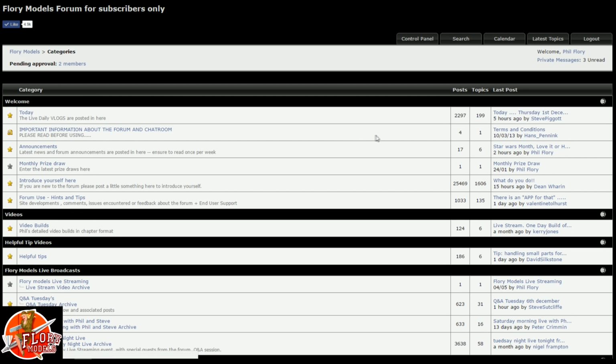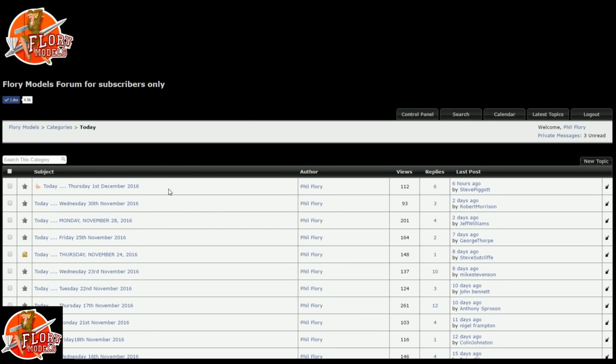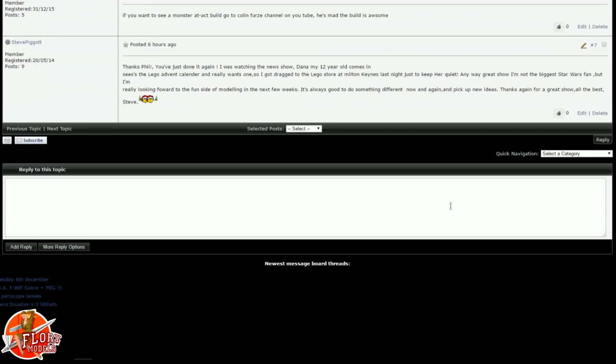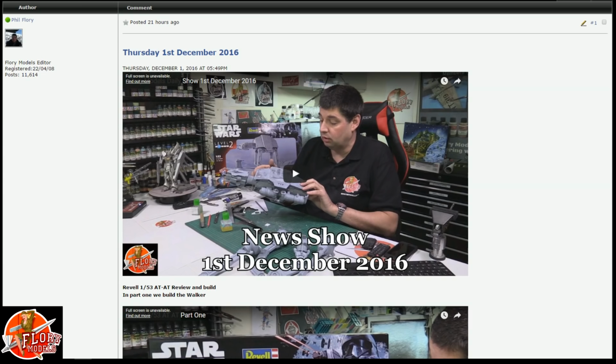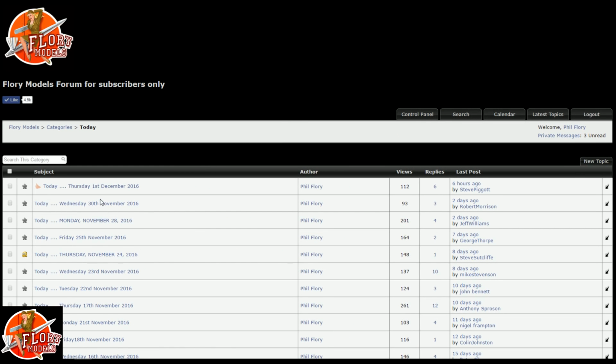Basically at the top, we still got the today area. This is where it's like a mirror of what is on the main site. Okay, so anything that's on the main site will appear in here as well. So all the yesterday's bits and pieces, they'll be down in here. So if you don't want to go to the main site, you can get a copy of everything that goes on just down there. Okay, so that's pretty much straightforward.